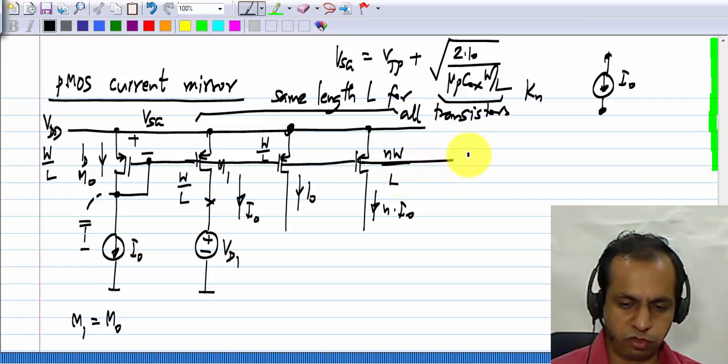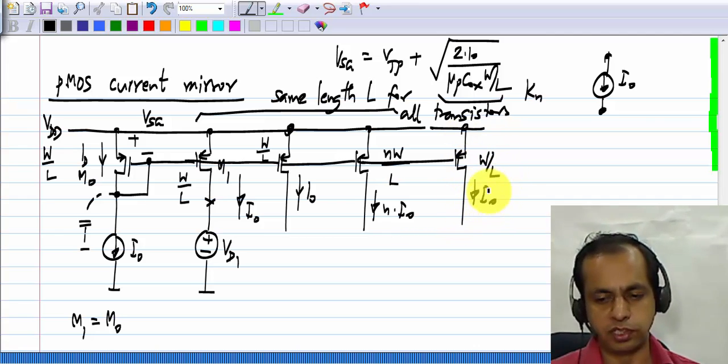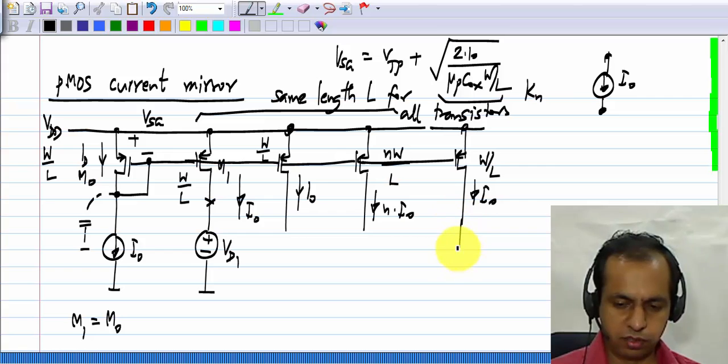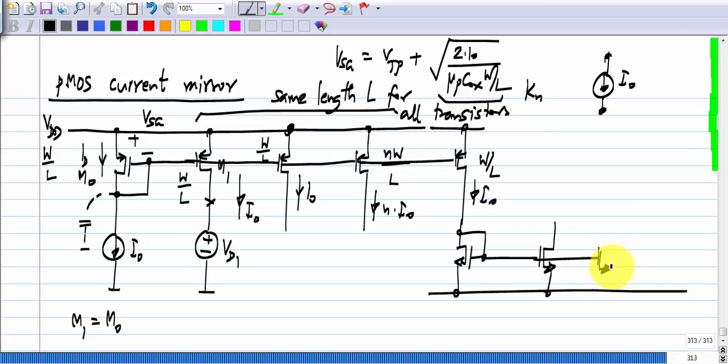So let's say you take one of these copies, let's say this is W by L, so a current I0 will flow if it is in saturation region, and you realize NMOS current mirror and as many copies of it as you please. Okay, so let's say this is Wn by Ln.